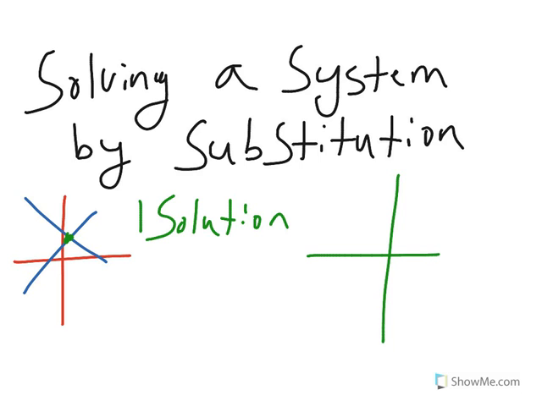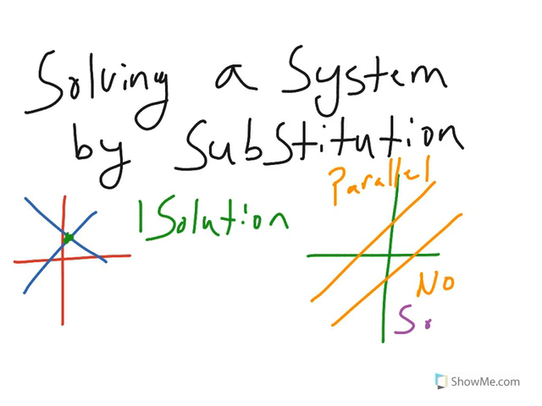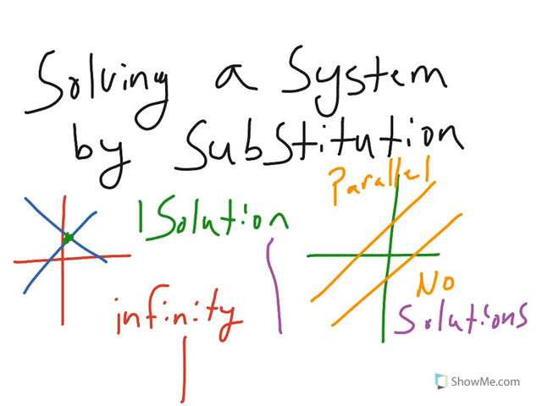If we talk about two linear lines that don't intersect, that is because they are parallel, which means there are no, yes, you guessed it, solutions. And there's one more. So your only options are one, none, or infinity. And how does infinity happen? We have one line, and we graph the exact same line, so it's always intersecting. When we talk about types of solutions, we talk about how many times do they intersect.